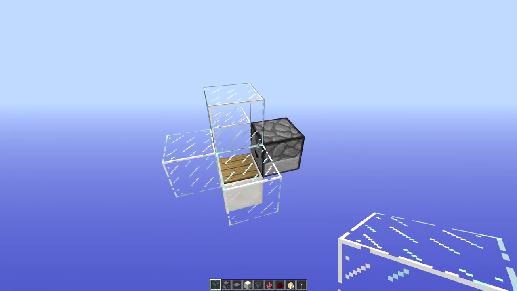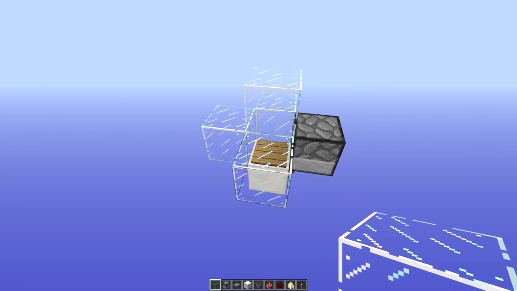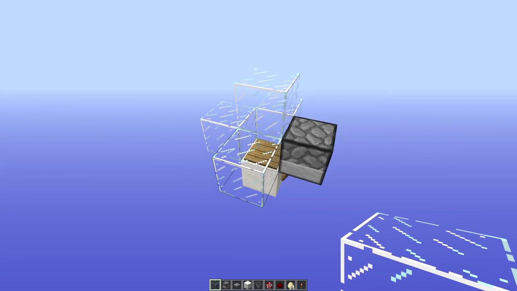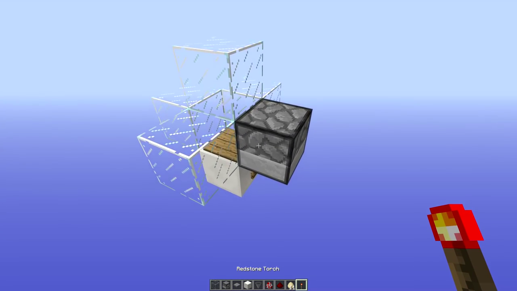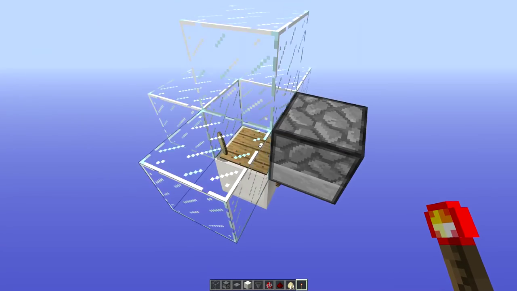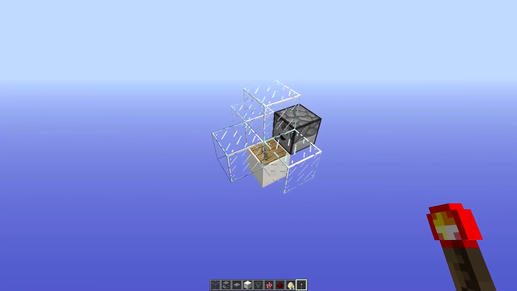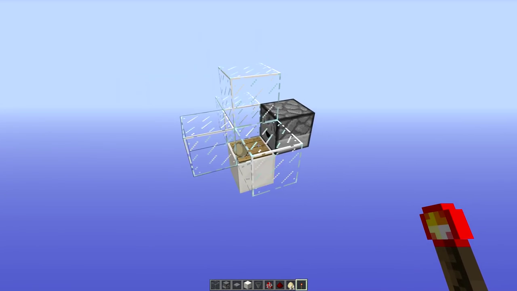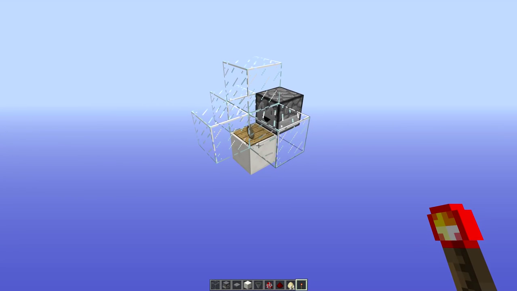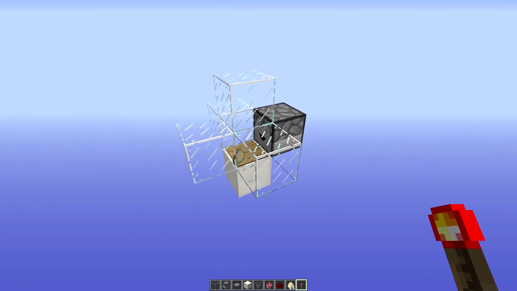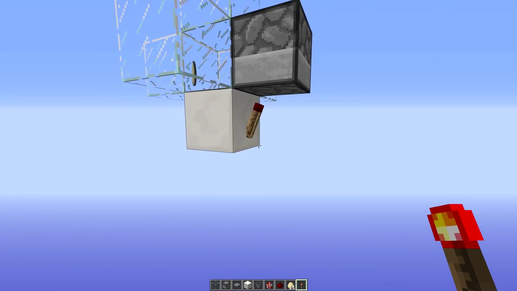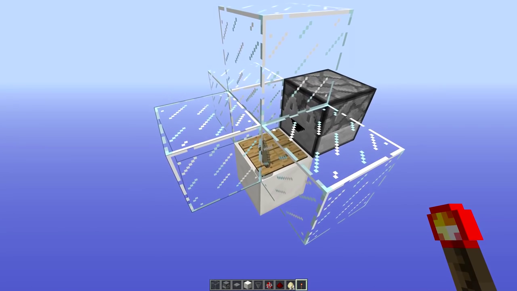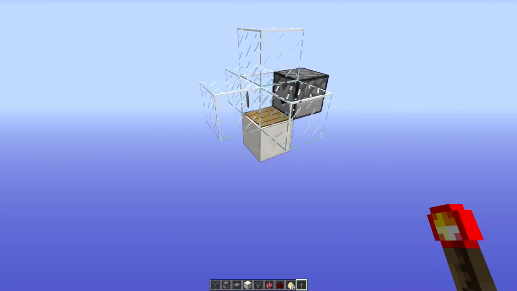Right, this is nothing new, it's been done for years, and you're probably wondering what is it? Well, it's a 5-minute timer. Now how it works is, it uses item despawns, so that egg there is sitting on top of the pressure plate, the torch is off, the egg will despawn in 5 minutes time, and obviously the torch will light up again and spit a new egg out. So it's pretty straightforward like that, and there we go.